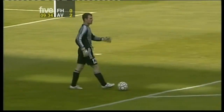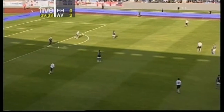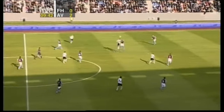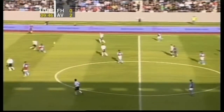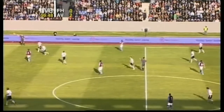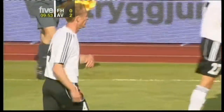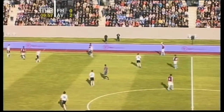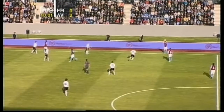Now, big fans here of the Premier League. They do watch an awful lot of English football, and you tend to find that most Icelandic football supporters have two English teams. They support one of the bigger clubs, Liverpool, Manchester United, Arsenal, and they always have a second team as well. So you ask the locals who they support, and they'll say Arsenal and Stoke, for example, or Arsenal and Bolton Wanderers. Well, the cab driver coming in from the station, his two are West Ham and Manchester United, he told me. So not too bad.